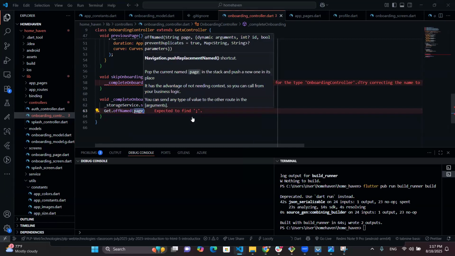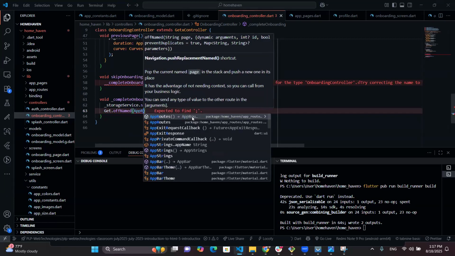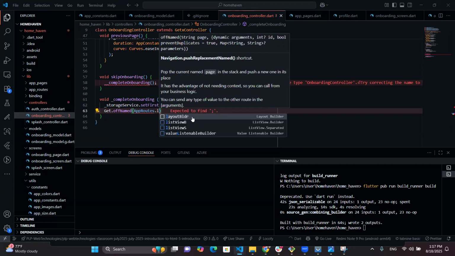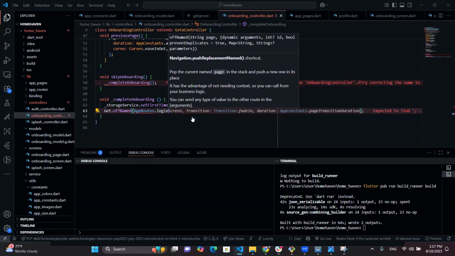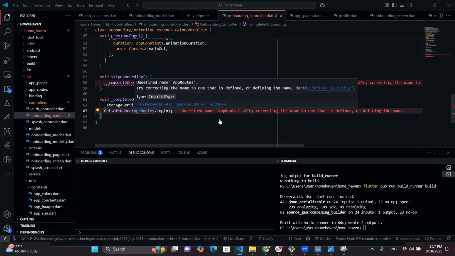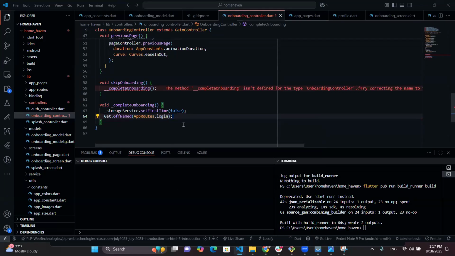So which page? The app routes dot login. Oh, do we have that here? Login route. Okay, I'm not sure we actually have that login route yet. Let me see. Okay, we have it set up then.